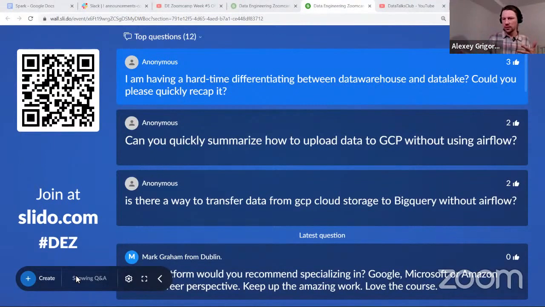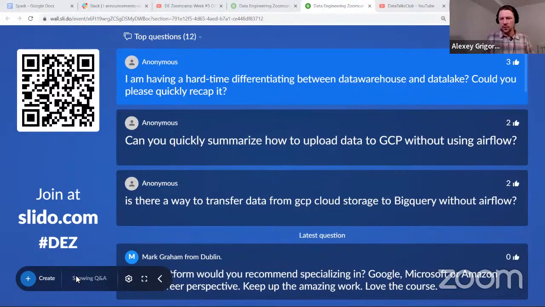So let's say you want to create a dashboard, and in the data warehouse you model this data in such a way that it's relatively fast to do this. So you don't need to go there, download the files, run aggregations. It's a lot easier. So this is how I understand the difference.